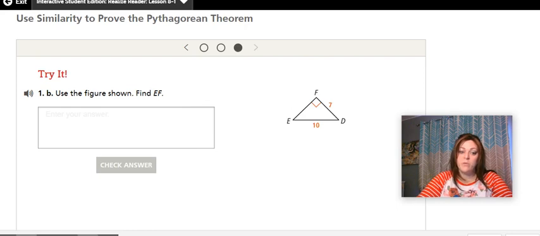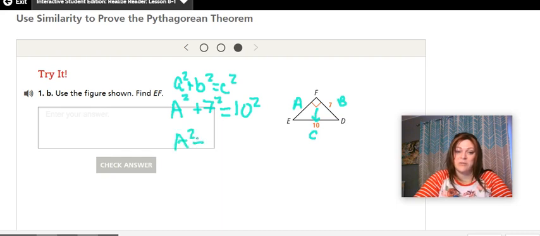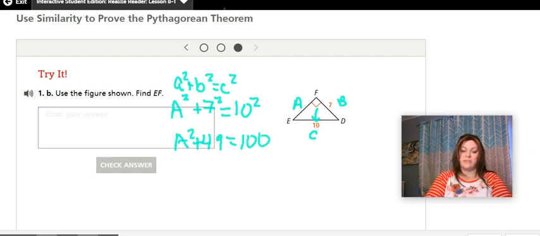Sometimes when you're given a problem, you won't actually be looking for c. So in this case, I have my c because the c is always across from the 90. That means I'm missing a or b. I'll just call this a and this b. So still set up the formula, a squared plus b squared equals c squared. But this time, I'm going to use capital A so it doesn't look like a 9. My 7, this time, you're not solving for c. You're still going to do the same process. A squared plus 49 equals 100. And again, you can use those calculators if you need to.